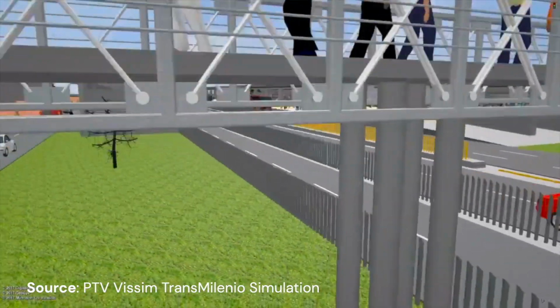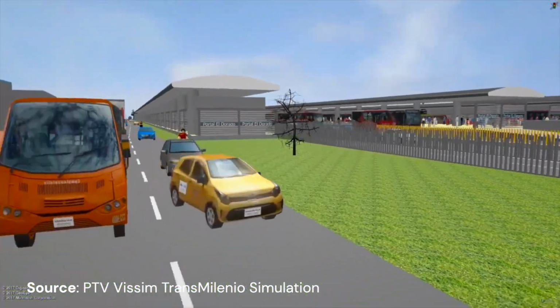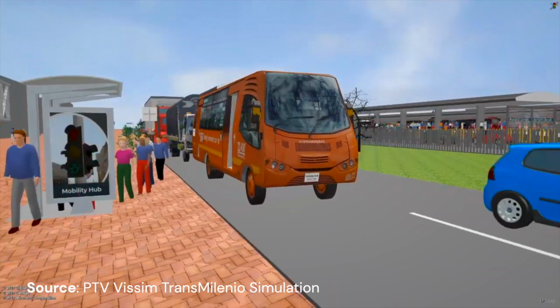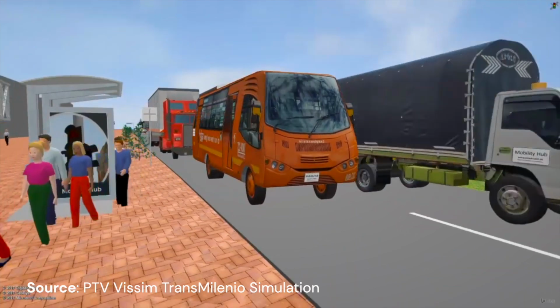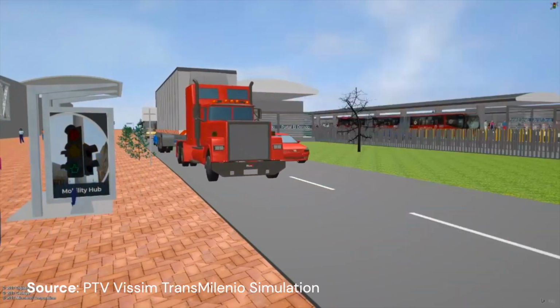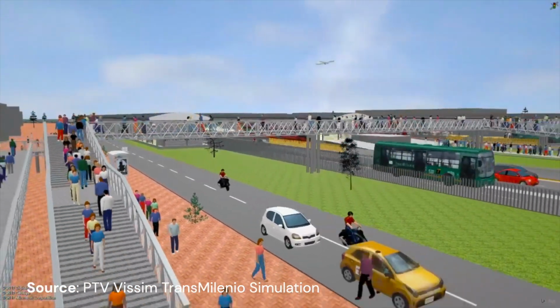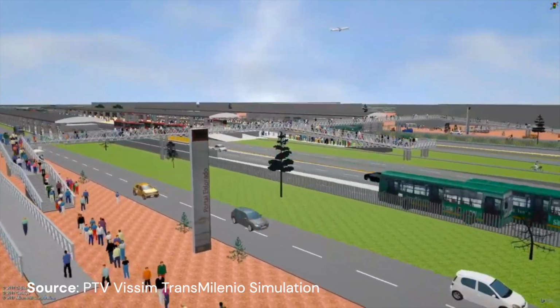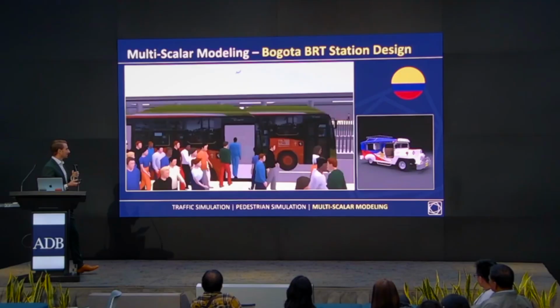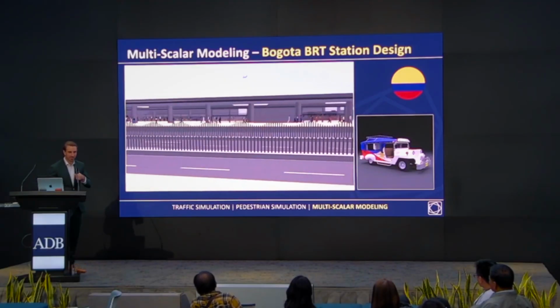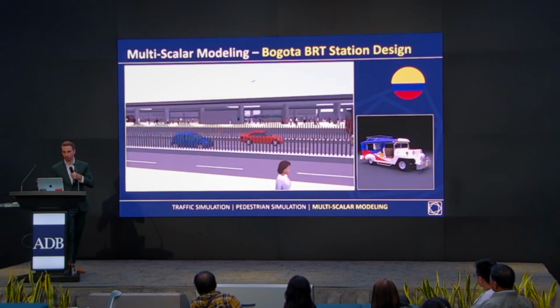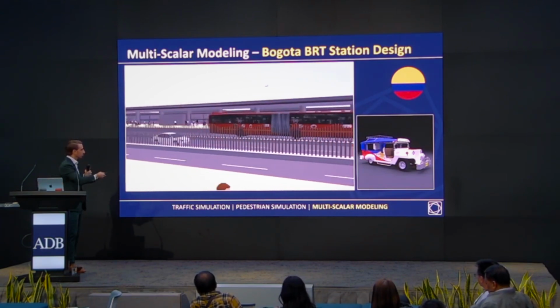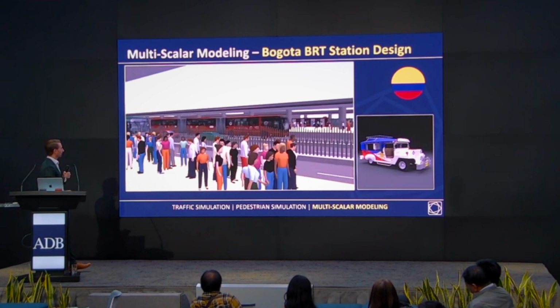You could also use a tool like this to see how your BRT could integrate with your feeder services, which could be jeepney based, for example, and also understand the pedestrian or the passenger user experience by determining their level of service. And even simple things like, how many turnstiles do you need for people to move comfortably through your stations? You could sort of see how queues build, which is quite nice.